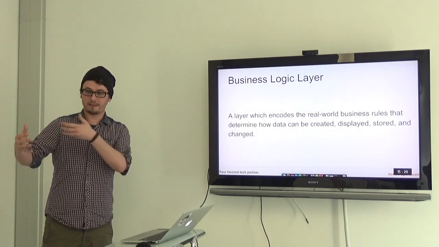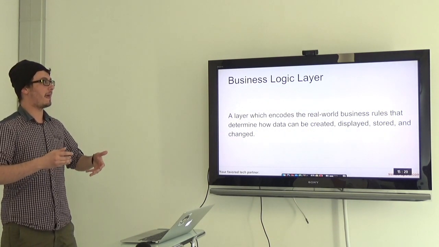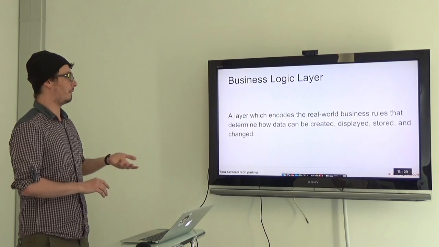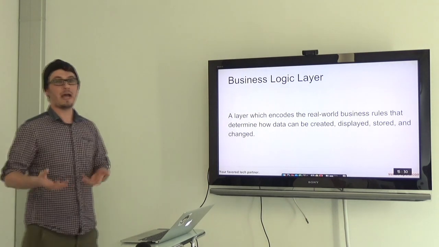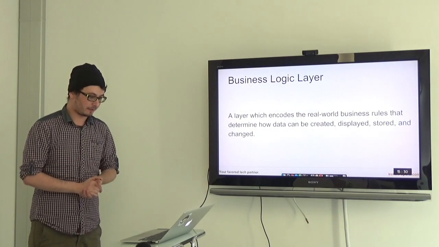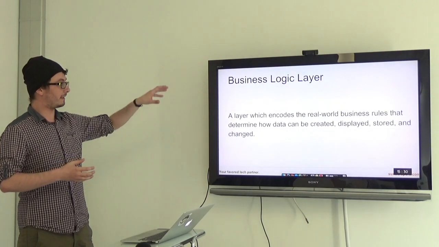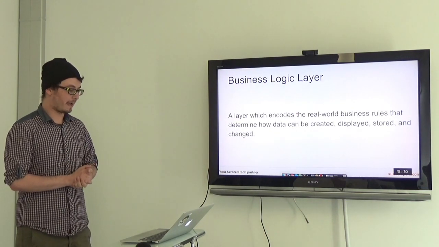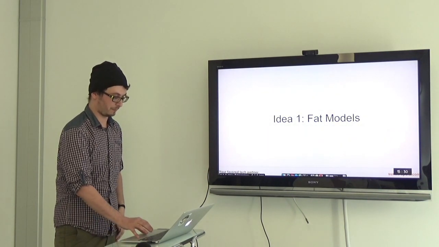of the system that you're writing, that really touches the business that you're writing it for, or the areas where your software tries to solve some business problem, or automate some problem, or augment some business workflow. What it does is usually determine how data can be created, which data can be displayed and where, how it is stored, how it can be changed, which state changes are possible and by whom, and so on. Usually, it prescribes how business objects interact with one another, and that's the layer that enforces the routes or the methods by which those business objects can be accessed or updated. I'm pretty sure that you know what we mean by business logic.